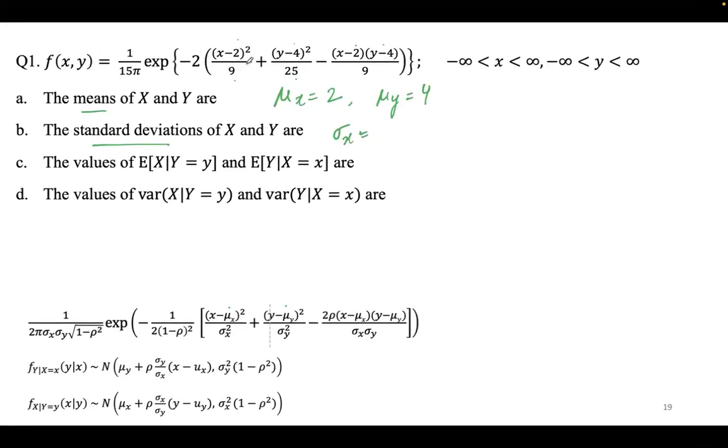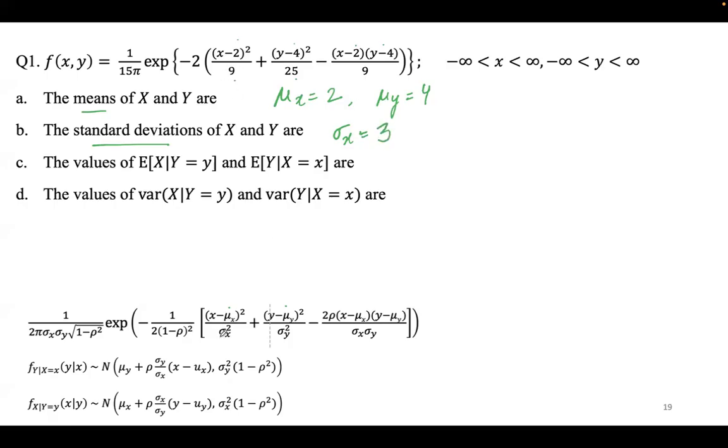So when you have such a question, and you do have a few questions like this in this assignment, you're given a formula and you want to find values of mean and standard deviations of x and y and of the expectations. You just have to compare it with these formulas. Everything inside the bracket here becomes your mean. So mean of x is 2, mean of y is 4. And for the standard deviation, you can see that it's going to be 3 here.